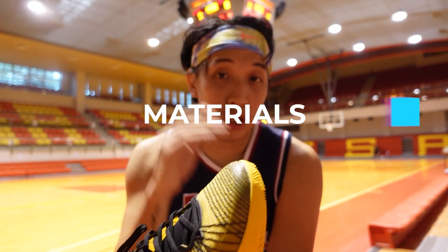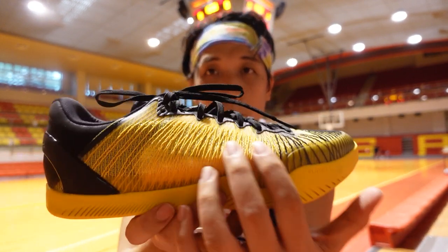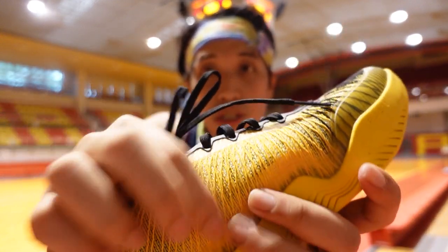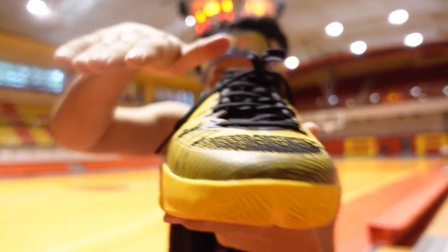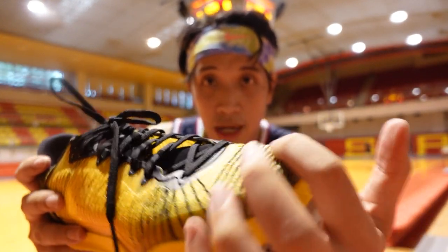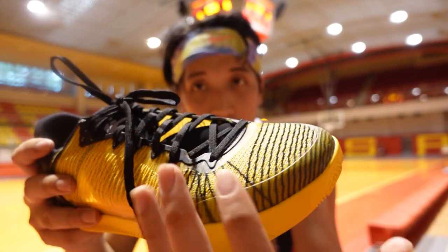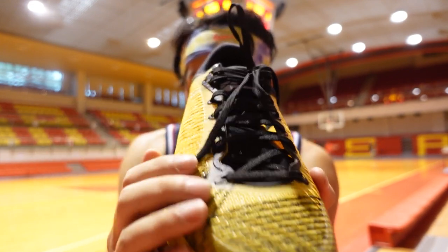The Player One basketball sneaker features a net upper that is really thin. The net upper is fused and kind of looks stretchy, but it isn't — the cables and threads are really rigid. So when you're doing lateral cuts, especially around the lateral part of the sneaker, your foot won't be going anywhere. The black threads on the upper are for durability and extra support, running out to the forefoot lateral part of the sneaker, holding your foot and containing it well.